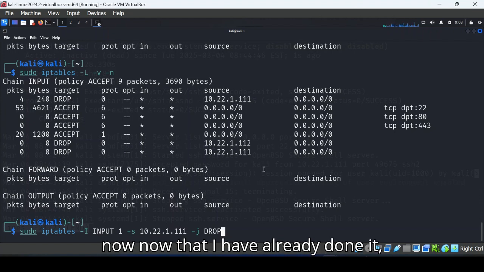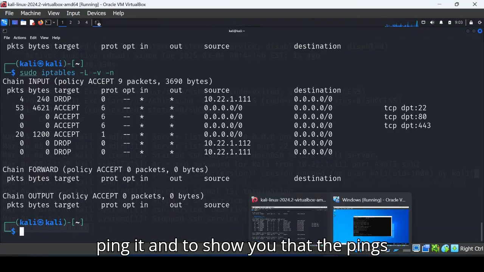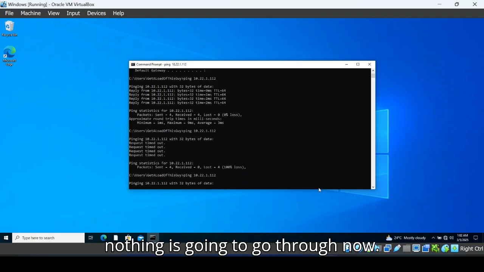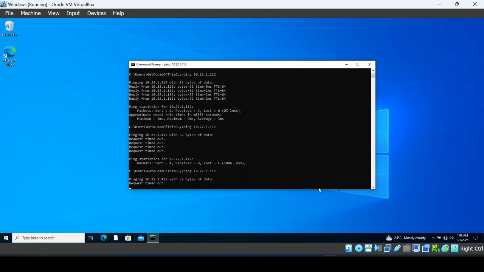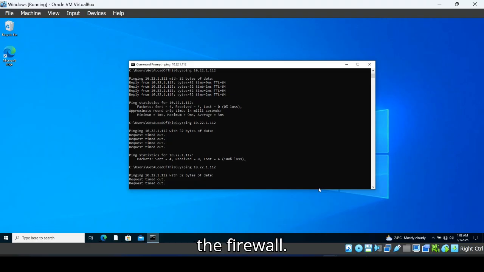So now that I have already done it, so it's in the table, I will try to ping it to show you that the pings are not going through. So if I ping this, nothing is going to go through now. So the connection is dropped because of the firewall.